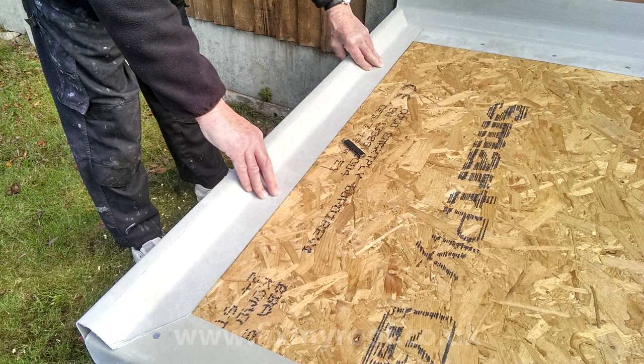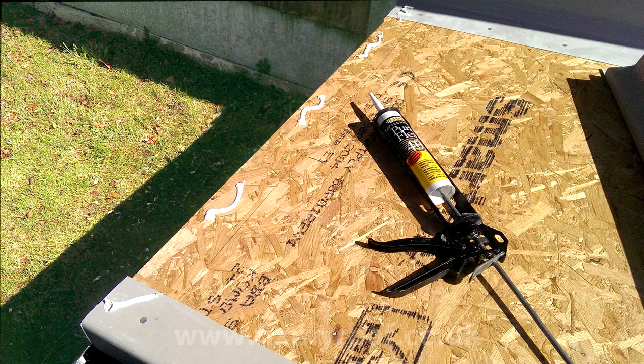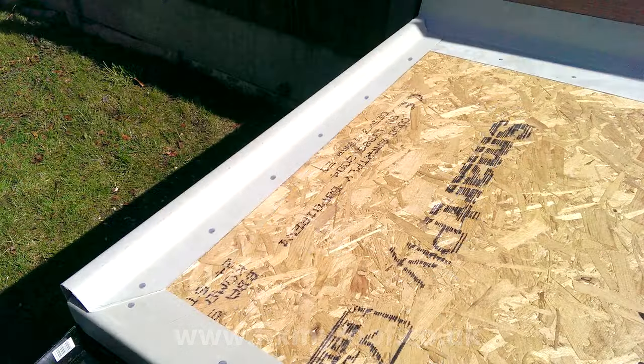As an alternative to just nailing, I'm going to stick this trim into place with PU adhesive or fix-all. Mark a line on the roof deck so that you know the position of the trim when you remove it. Now apply a few dobs of PU adhesive about every 300 millimeters or so, wherever the flange of the trim touches the surface of the decking. Next rub the trim firmly into place before fixing it finally with nails. To be honest I hardly ever bother applying PU to the decking unless I'm single-handed, in which case it's very useful for holding the trims into place before the final fixing.